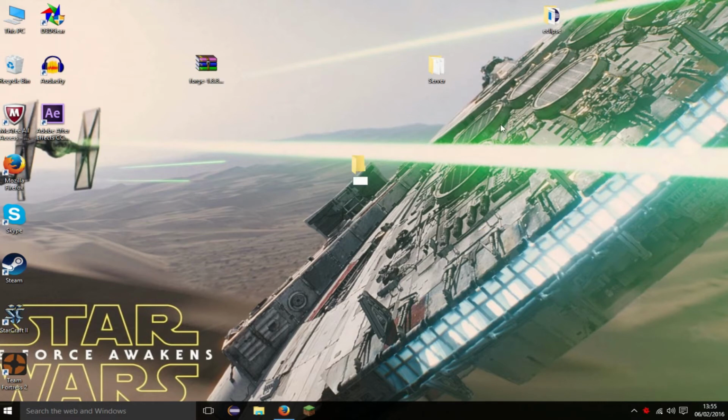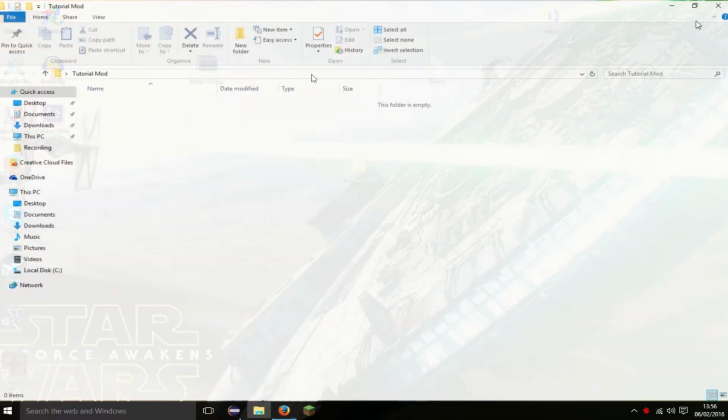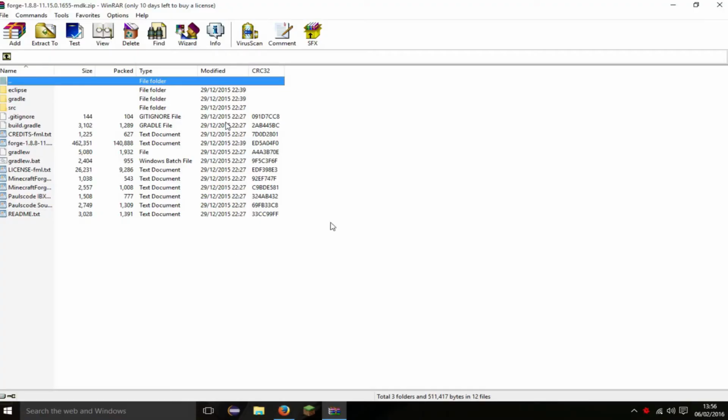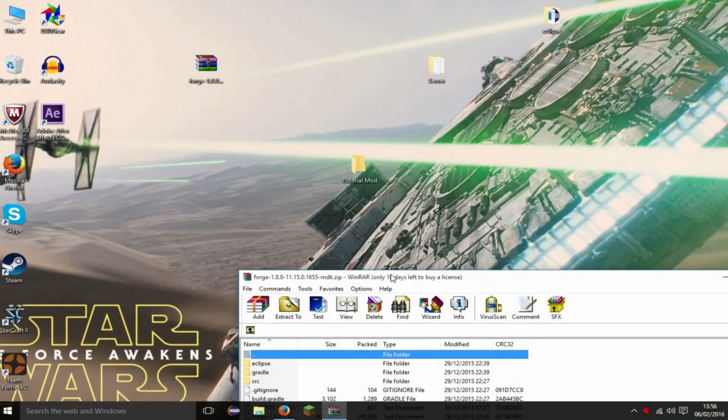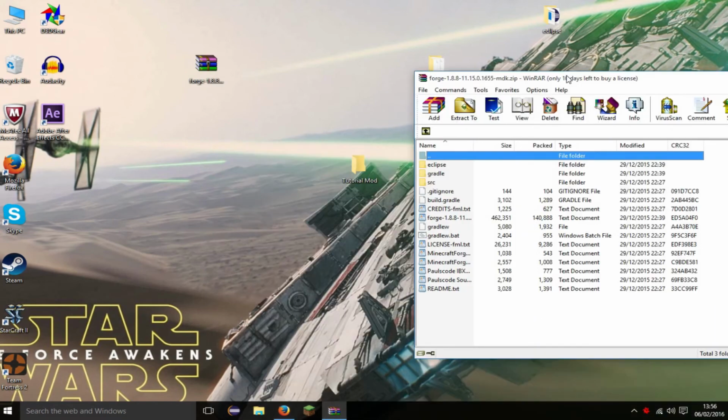Now this is the folder that's going to store all of my mod files in, so all of my code, everything like that, all my resources, textures, things like that for my mod. And we're going to build up, obviously, more files to be in there, the more code and textures we make over the series. So just call this anything. I'm going to call it tutorial mod. Okay, and now what I'm going to do is open this, kind of just unmaximize it. Just try to drag it down here. Okay, so I can see everything there.